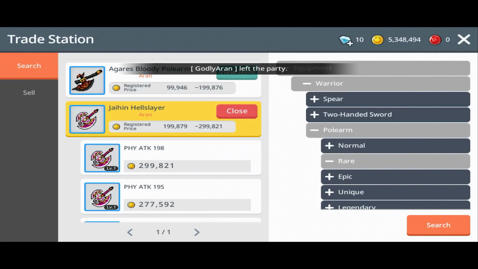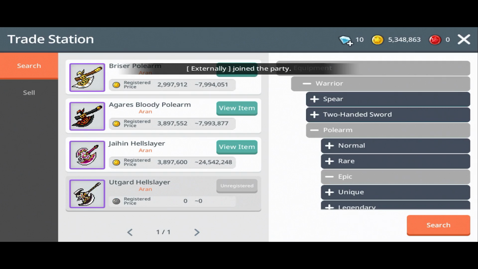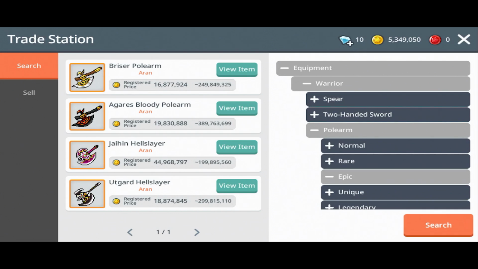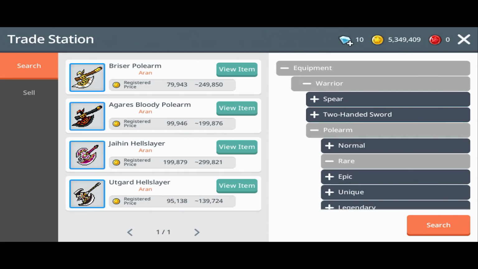Now this is just a couple of hours later and my Jane Hellslayer sold. Not surprising considering my item was completely underpriced, but if you look in the trade station now, you could see that the Jane Hellslayer is about 45 mil, which is almost double the value that I sold it at, but this is completely fine considering I was just testing the waters.